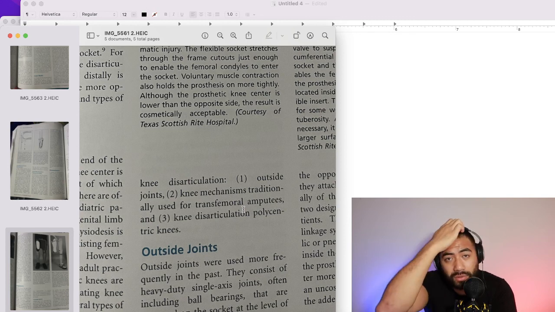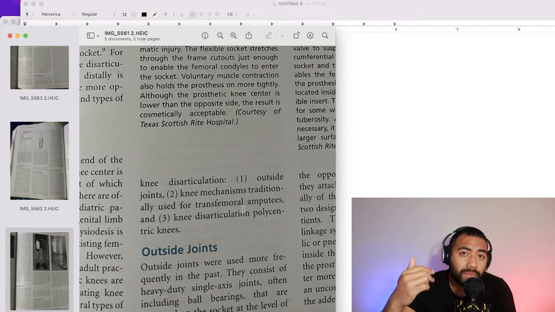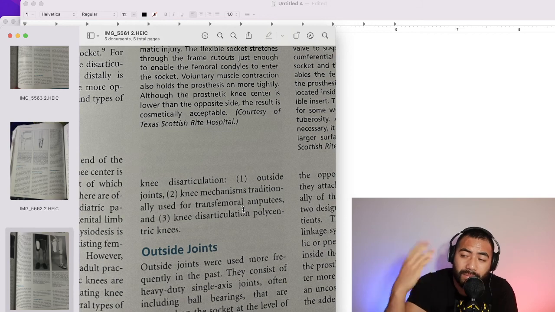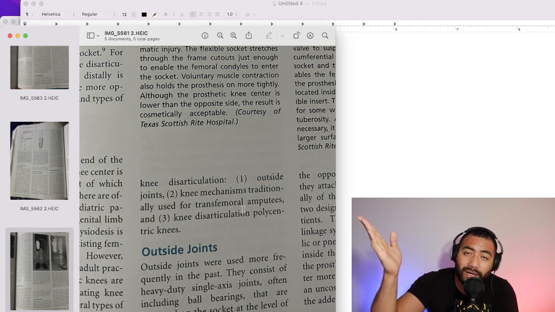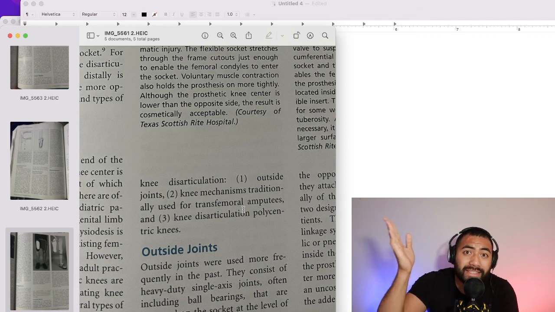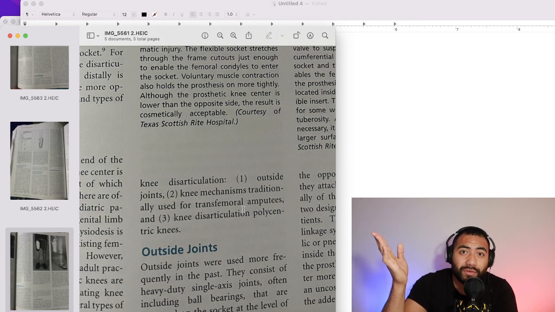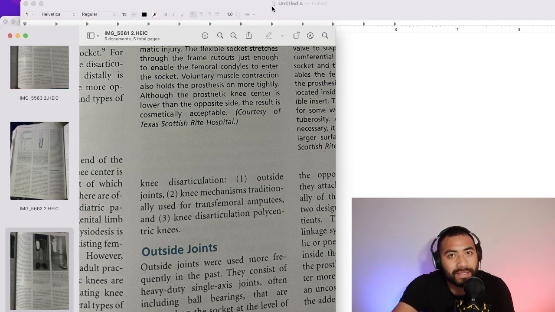And you can create a friction in order for them to be able to go quicker and slower with friction. So to me, my option is polycentric knee. It's actually the 3rd option here, which means it's probably the best option because we're going to do the most advanced option for K3, and we're going to choose that one. Polycentric knee. Now, what's the bad side of polycentric knee?